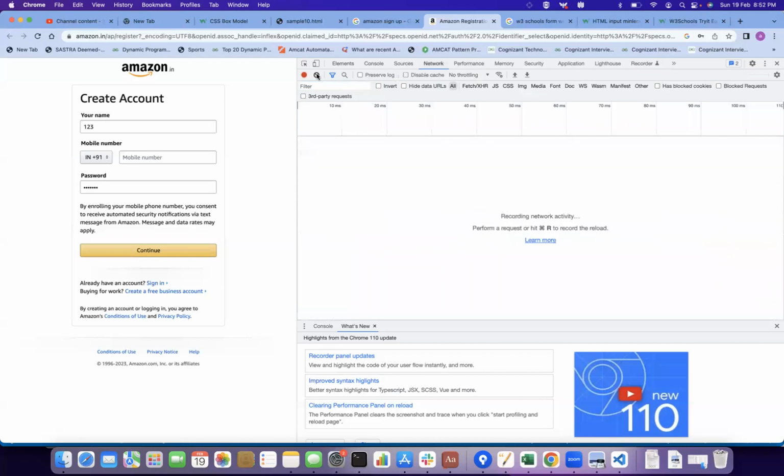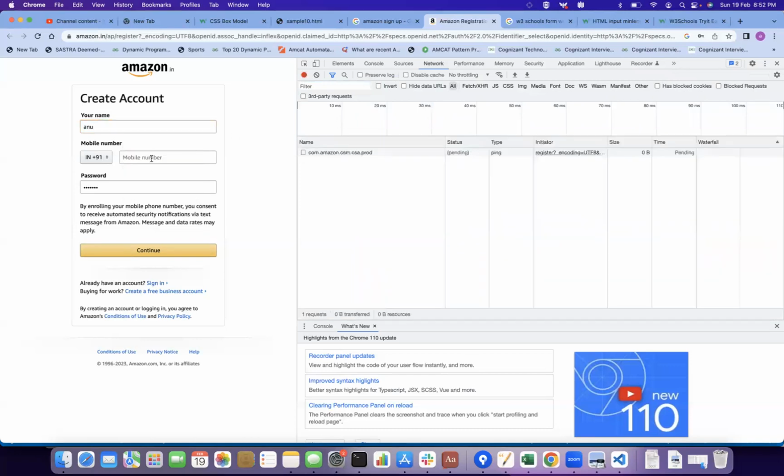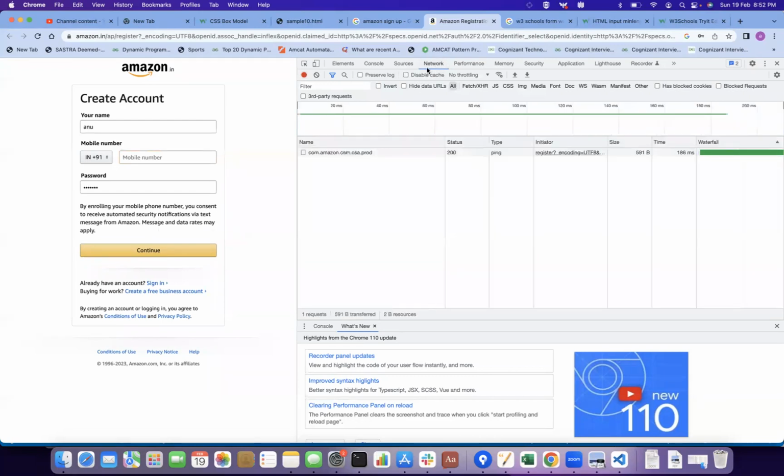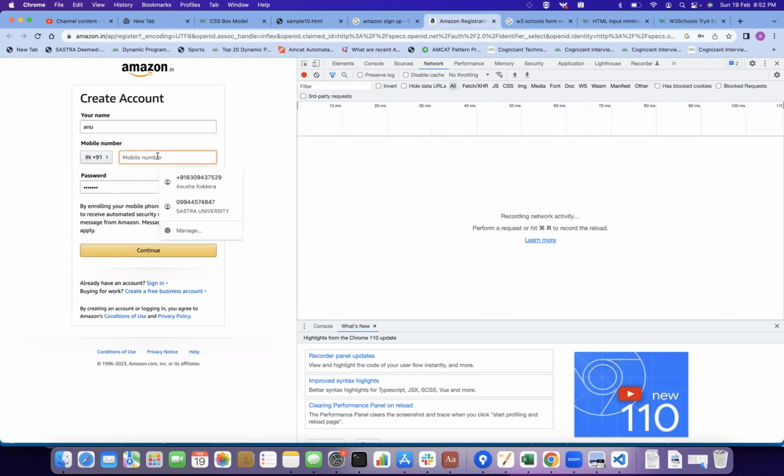And I'll show you one thing. Let me just click some details and let me show you how API calls will happen. You can see one tab here called network. The network tab is basically used so that whatever API calls we make will be visible here. Now let me write something and let me click continue. Let me just reduce it.